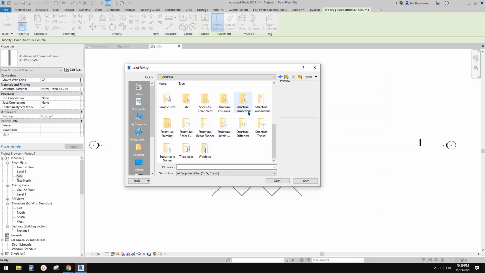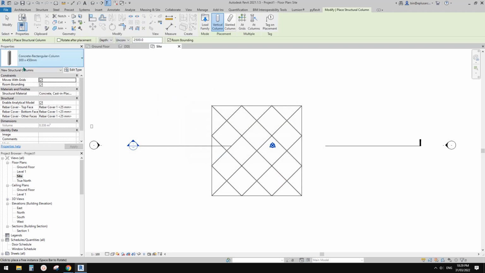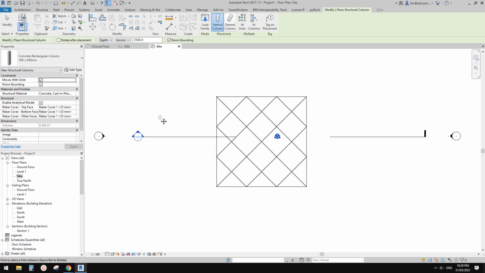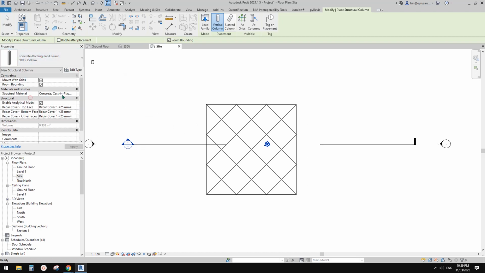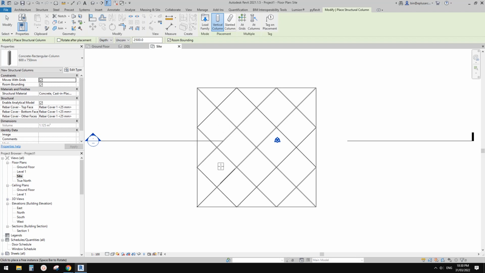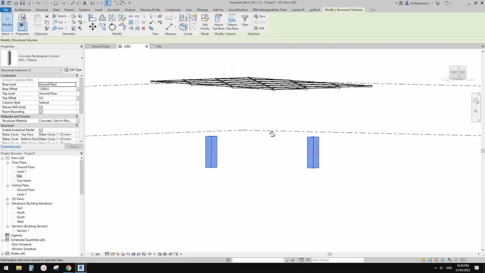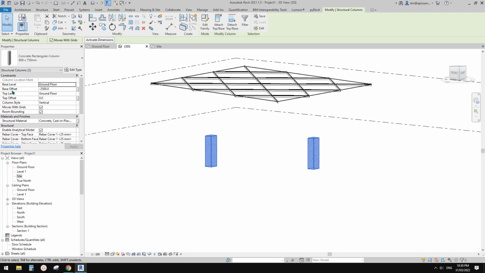So we can just go to structure column, and I'm going to go to concrete because I know in the concrete there's a concrete rectangular or square shape. So let's just use this. We can use the concrete column and then just give it a metal material. First we need to change the size. The biggest one is this one, maybe it's big enough. I'm going to place it here and another one here. Because of the depth, it will go down, so if you go to 3D view, it will go under the ground. That's fine. You can select them, and we can change the base and the top.